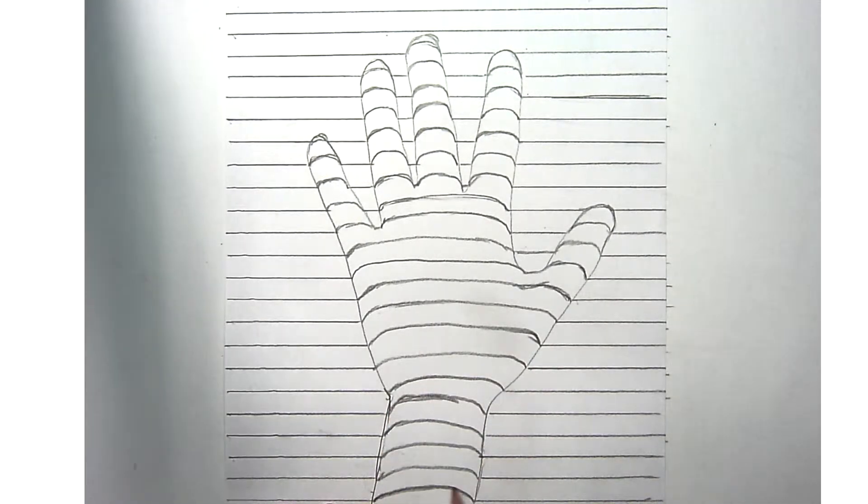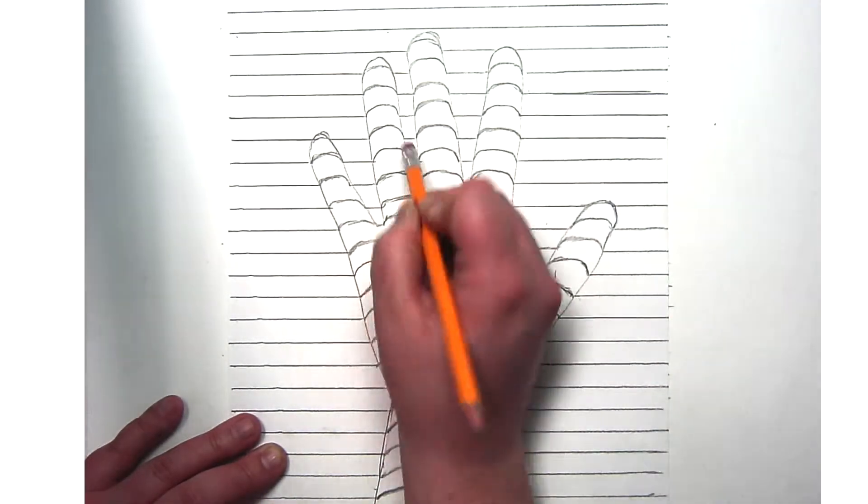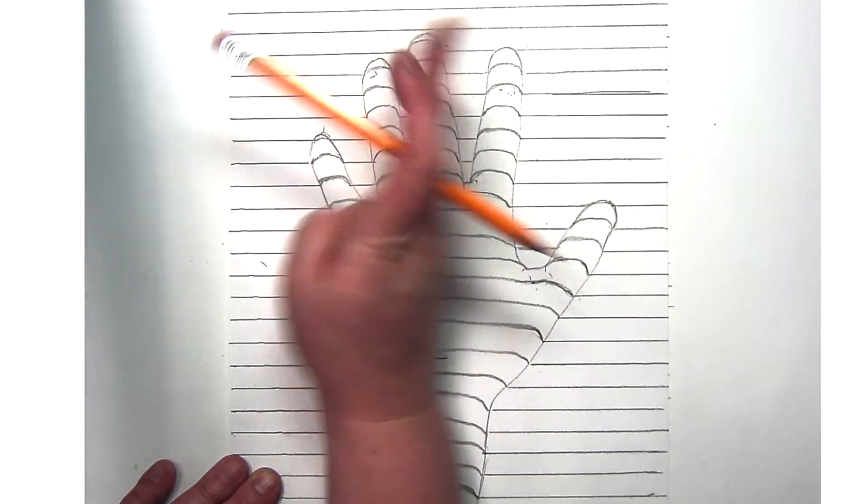So I'm just connecting all of those lines from one side to the other with my curved lines, then I'm going through and I'm cleaning it up with an eraser until I get the drawing the way I like, and then that's it. We're finished.